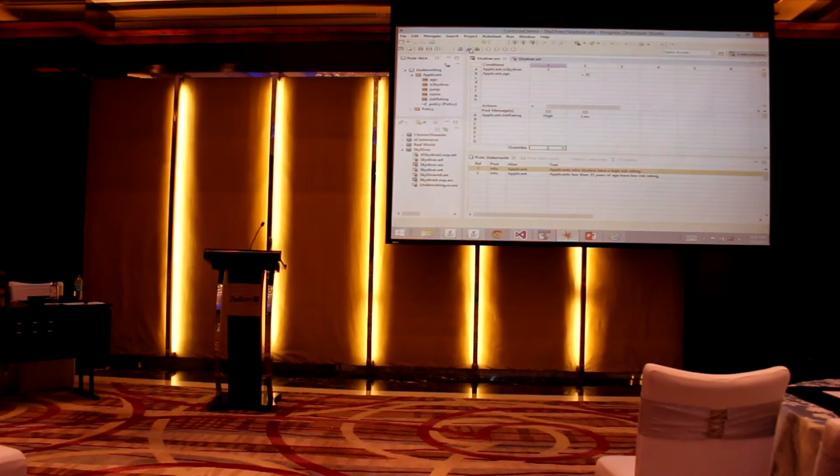And they said, well, we have these 2 main rules that identify risk depending upon whether he is a skydiver or not, and what is his age. I ran the completeness check and the software tells me that it has added 1 missing scenario. And if I hit OK, it has added that missing scenario in my rules sheet.